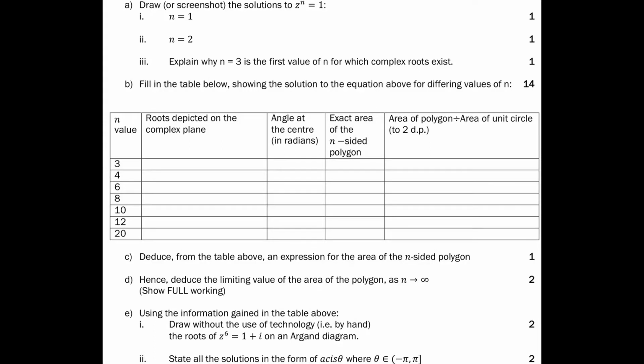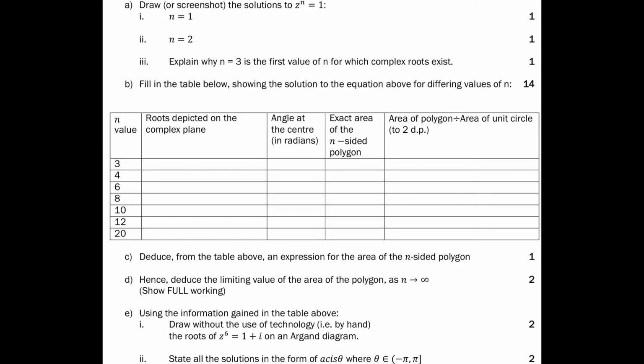I've had a student send through this question, which is at first glance a roots of unity question, because we've got that classic z to the n equals 1. But what we'll see as we work through is that this question is guiding us step by step into an application of roots of unity results that lets us prove the area of an n-sided polygon, which is a very interesting way to go about it, and it's in the end quite a nice proof.